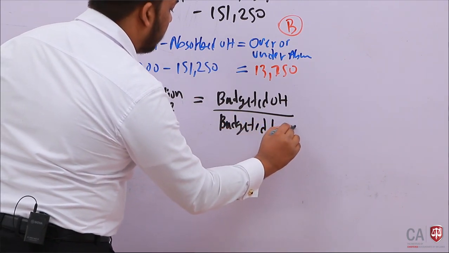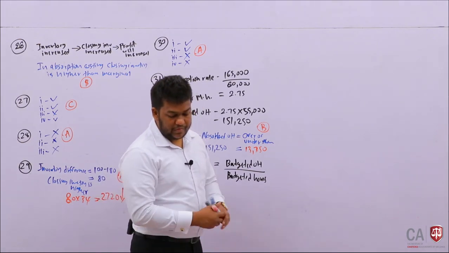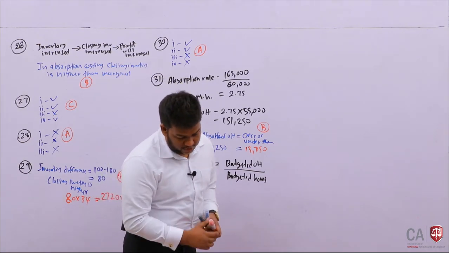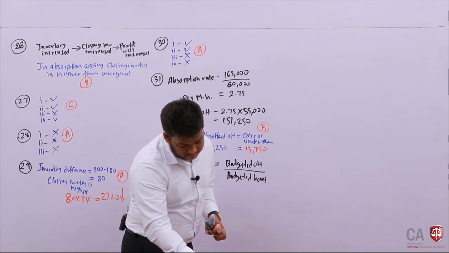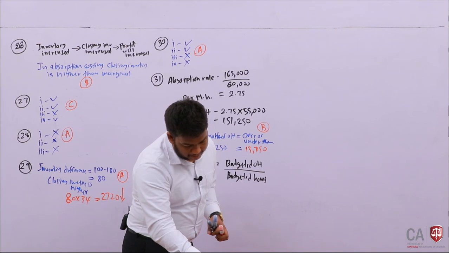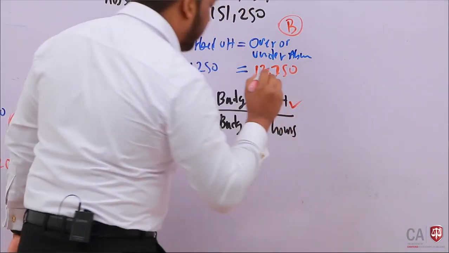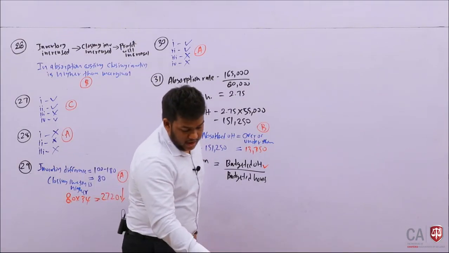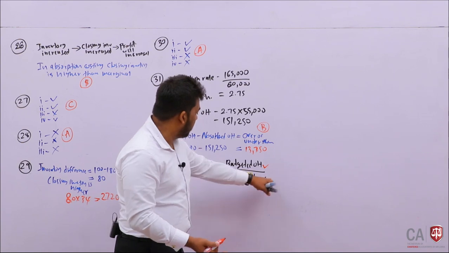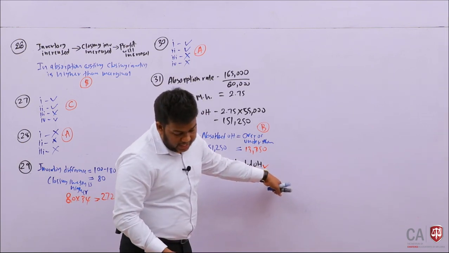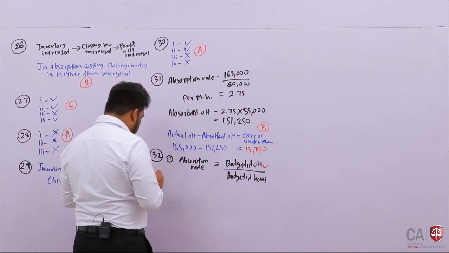Budgeted hours. So see whether you have this information. Absorption rate given or not? Absorption rate, budgeted overhead given. That is given. You can put that. So budgeted hours to be worked, that is what is being asked, they haven't given. Absorption rate is also not given. So you cannot still do this.